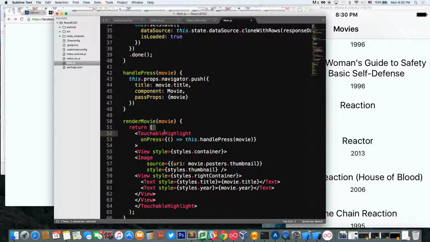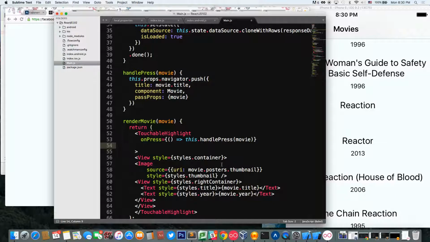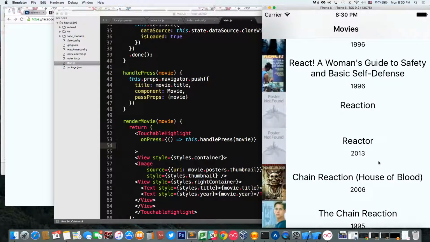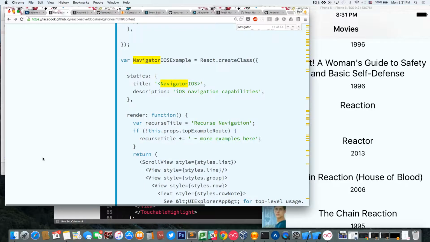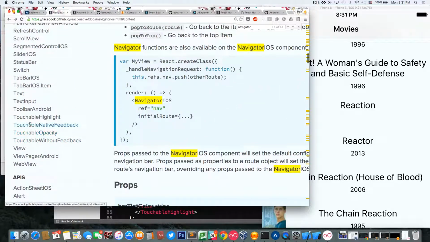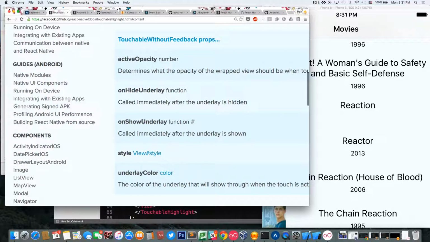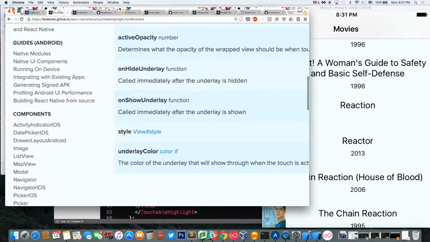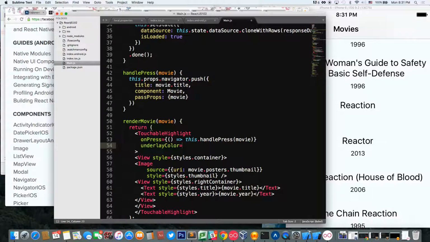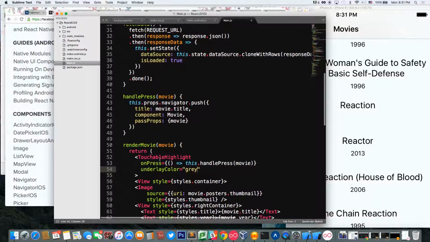And with TouchableHighlight, one more thing is you can define a color. So it's like a button. When you press it, you can change its color, so it's responsive. So I'm going to give it an active color, underlayColor. I can just do say gray. Okay.